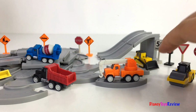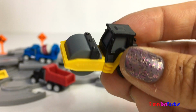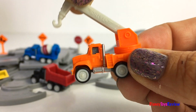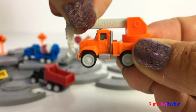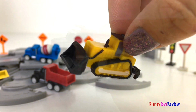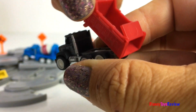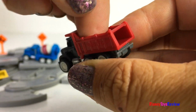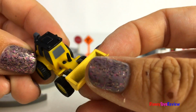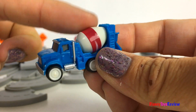This set is super cool. We have lots of fun vehicles. There's a steamroller. There's a crane truck. There's a bulldozer. There's a dump truck. There's a backhoe. And there's a cement truck.